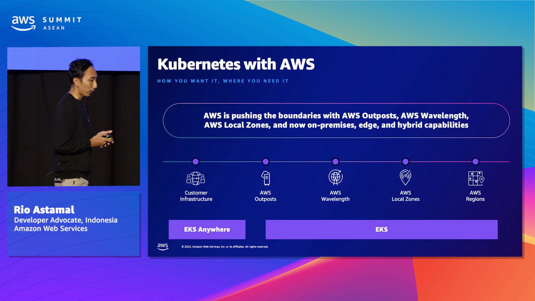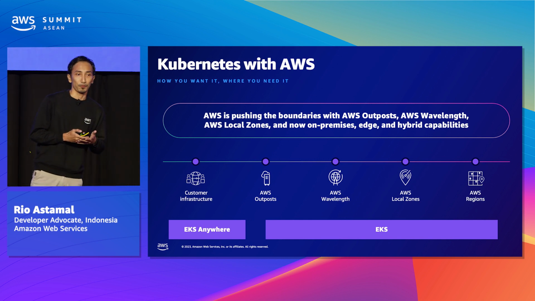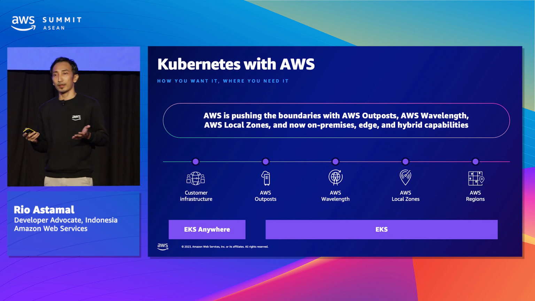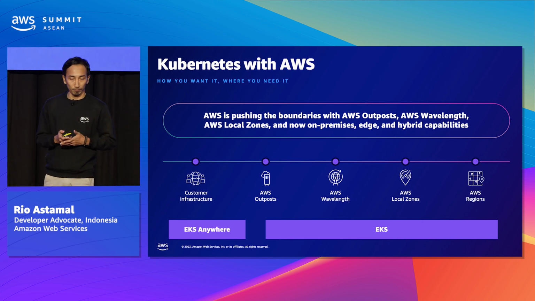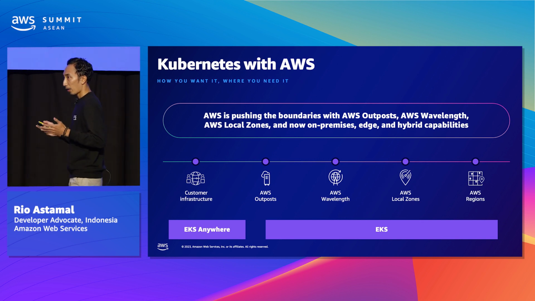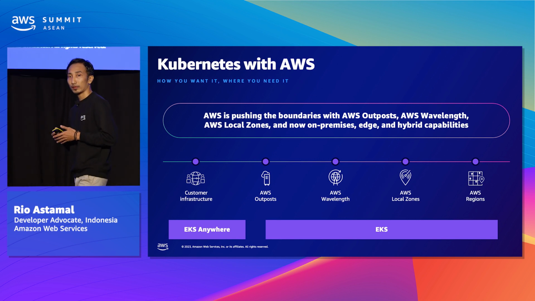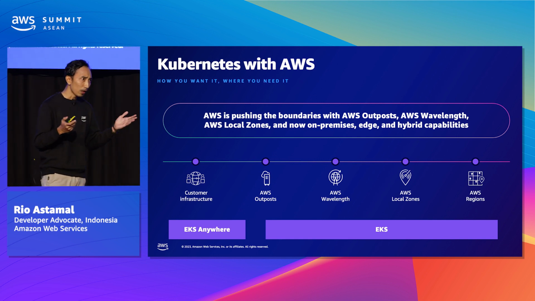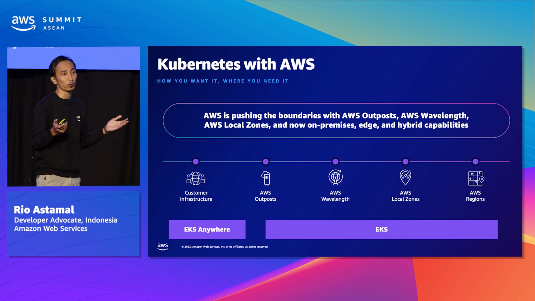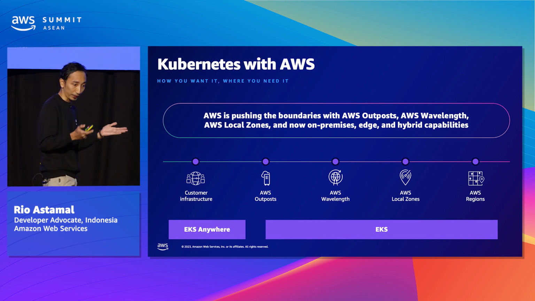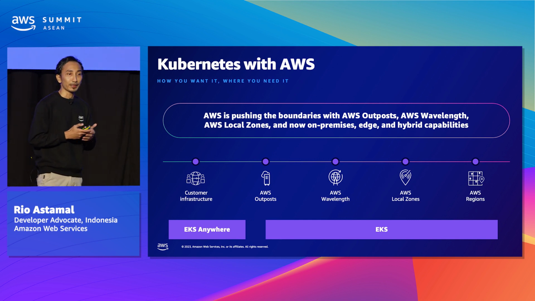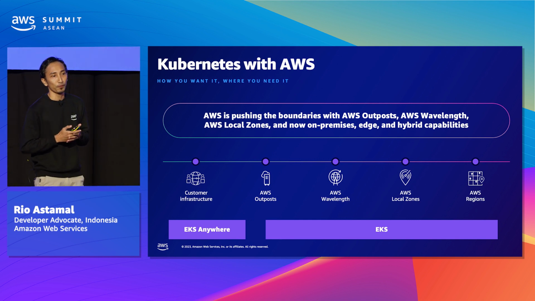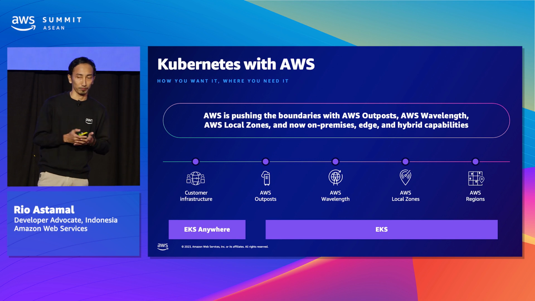But I will start with Amazon EKS first, which is a managed Kubernetes service from AWS. With EKS, you have flexibility to run your Kubernetes cluster depending on your workload needs. The most common one, you may want to run your Kubernetes cluster on AWS region and take advantages of availability zones.